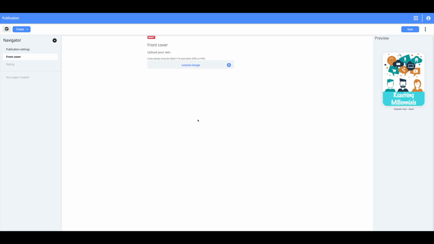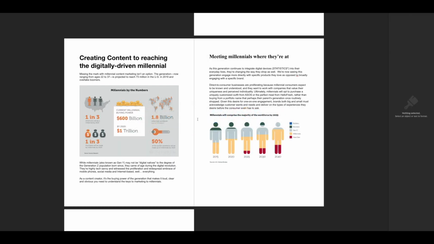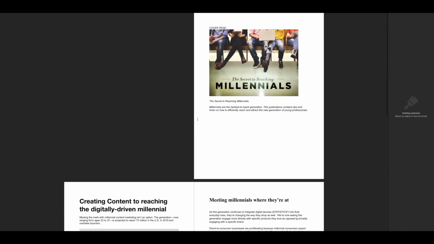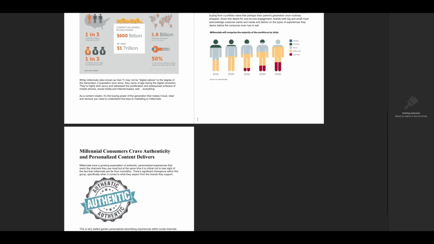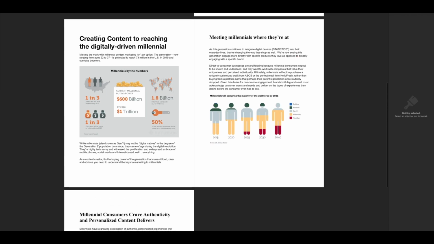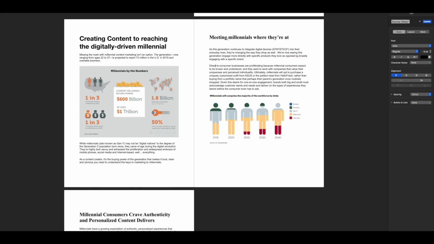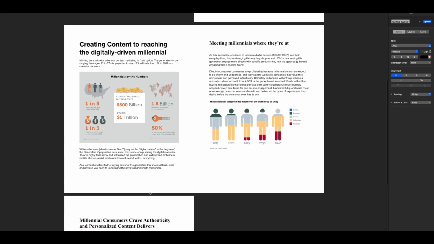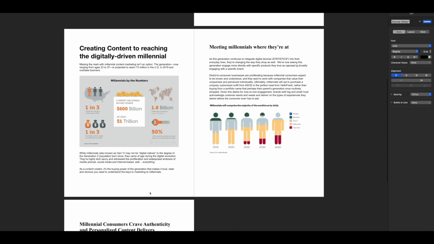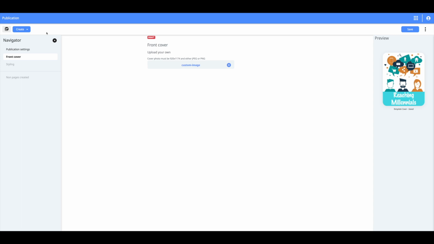Now it's time to create content for this eDoc. But first, let's jump into our boring-looking Word document and inspect its content structure. As we can see, we've got the front cover, which we've already created, and 3 other pages. Because the title of the first page looks larger than that of the other pages, I will create it as a section, and create the second and third page as an eDoc page within that section. Let's go back to the editor and create our section.